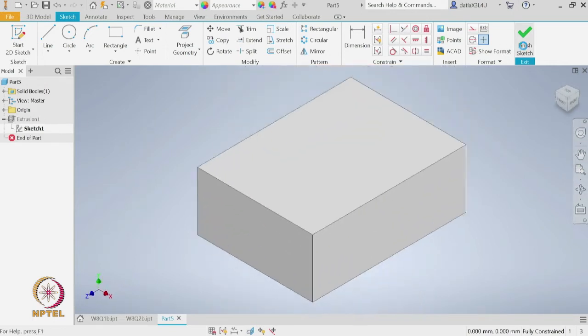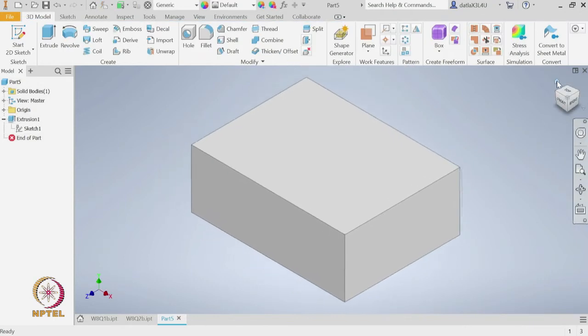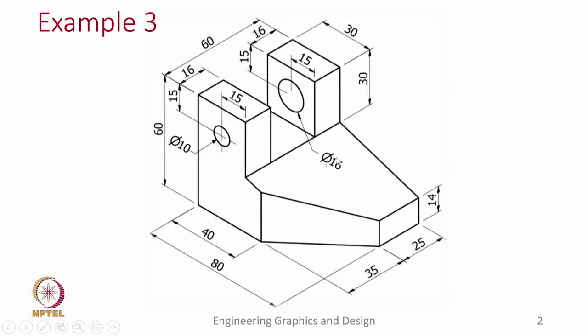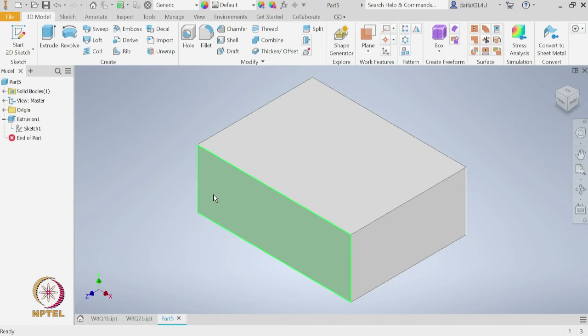Finish sketch. Okay. So, now we will pick this left face on which we will create a taper.